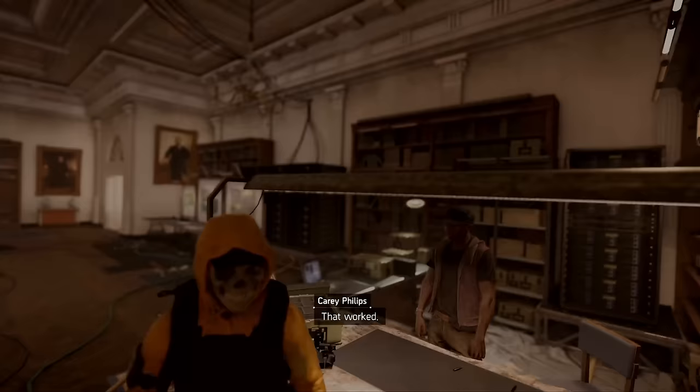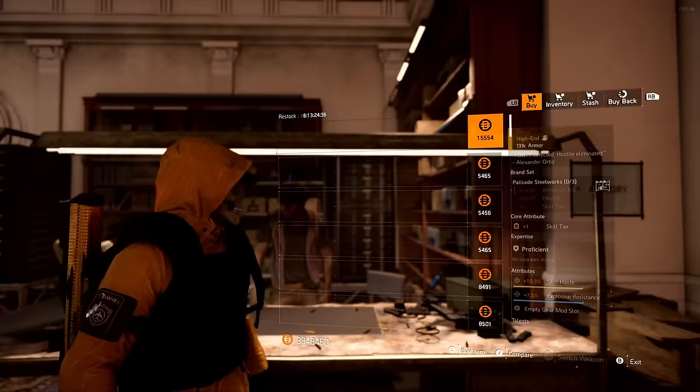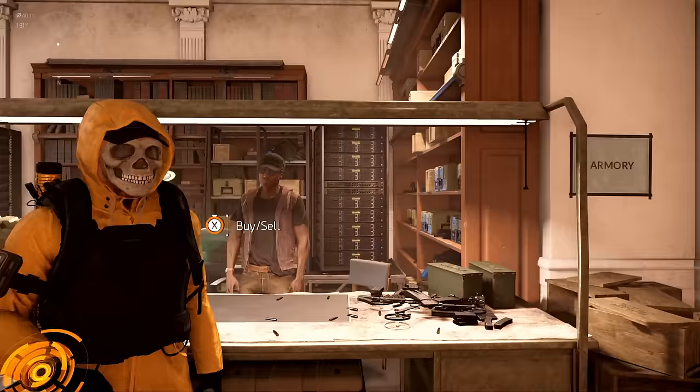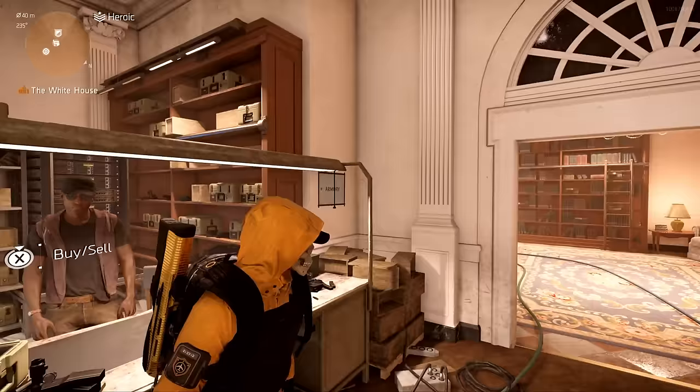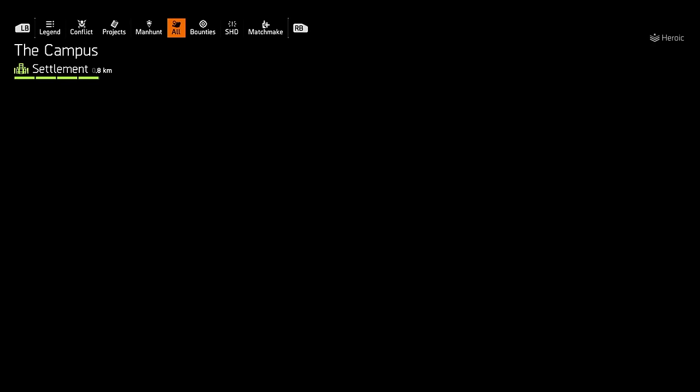That worked. Any must-buys from the clan vendor? Now that I think about it, no. Not really. Even that MG5, I mean, I was just thinking True Patriot. I haven't touched that in a while, but then again, I think of all the other brand sets that are better. Anyways, moving on. No must-buys from here. So we're going to travel to the west. We will double back east. Our first stop is going to be the campus settlement.